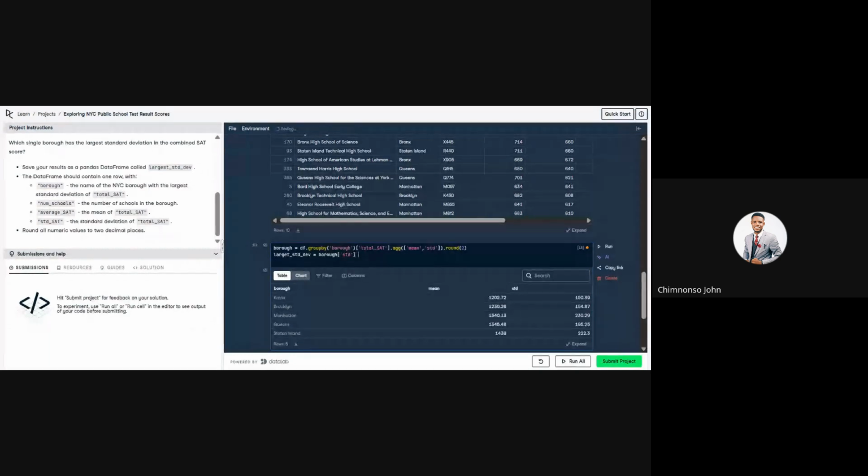So we say largest is equal to borrow std dot max.